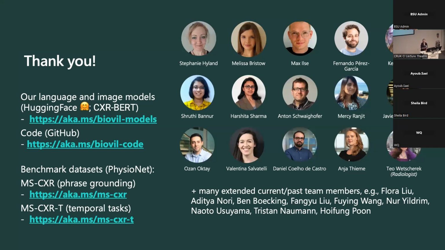Yes, so in this data set, we don't have any information about who wrote the report. So we have no way of knowing if there is a physician level impact. Similarly, this is a single hospital, so we're constrained in that regard. I think I have seen some work where they have tried to take individual radiologist style into account. And certainly, Theo, who we work with, looks at a lot of these reports with us.